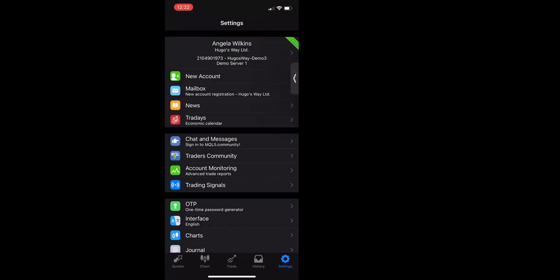This is going to be an interactive orientation, so make sure that you are fully attentive and that you're in a quiet space. I'm Angela Wilkins, and we're going to walk through the process of setting up two apps: MetaTrader 4 as well as the RealRise app.